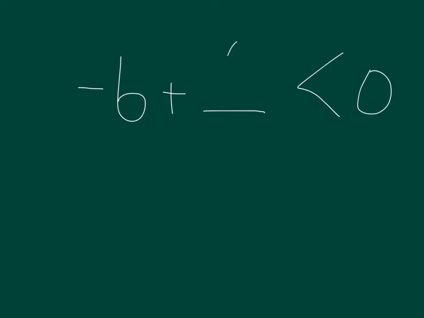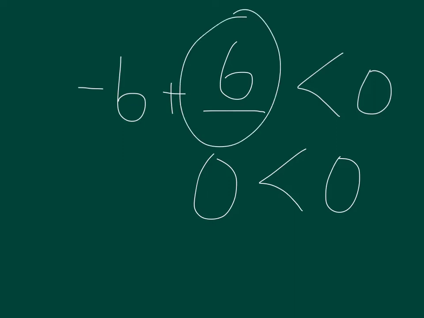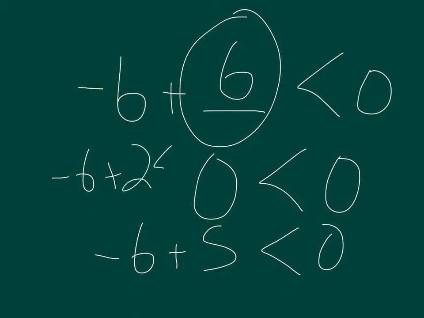What about if I said 6? Okay, +6. So -6 plus +6 is 0. Now that says that 0 is less than 0, but that's still not true. I cannot say that because it equals that it's also less than. That isn't the same thing. So I need to actually say that any number less than 6 would be able to fit in this spot right here. Meaning, if I said -6 plus 5, well, 5 is less than 6. That would work. If I said -6 plus 2, that's less than 6, which will give me a sum that is less than 0.